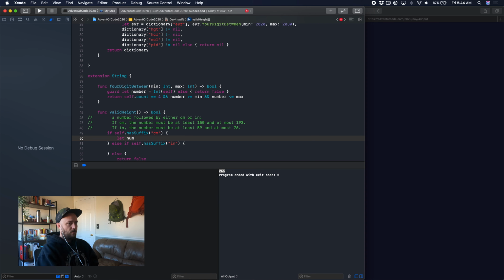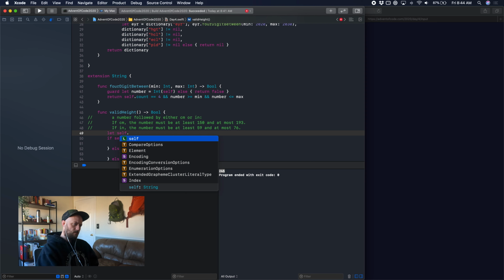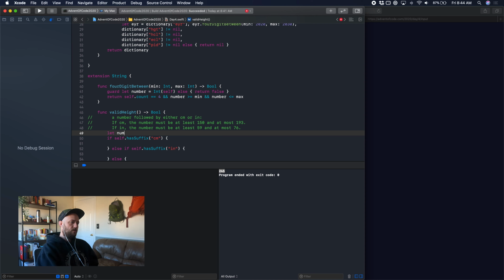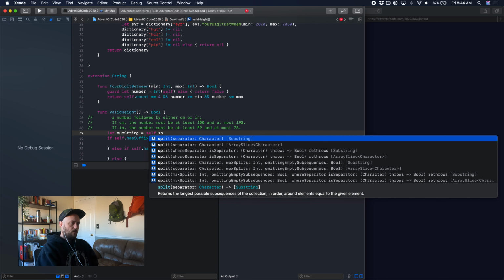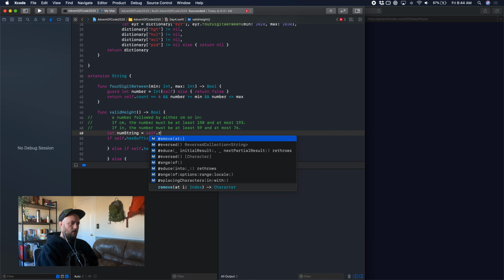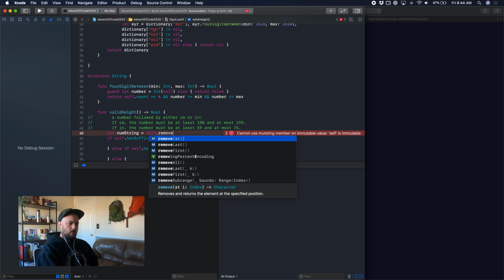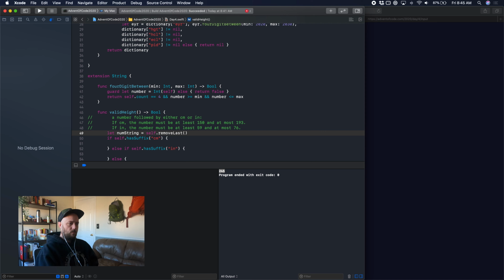Let number. Okay, let's see. Number string equals self dot remove, well, I don't want, okay, that's not what I want.